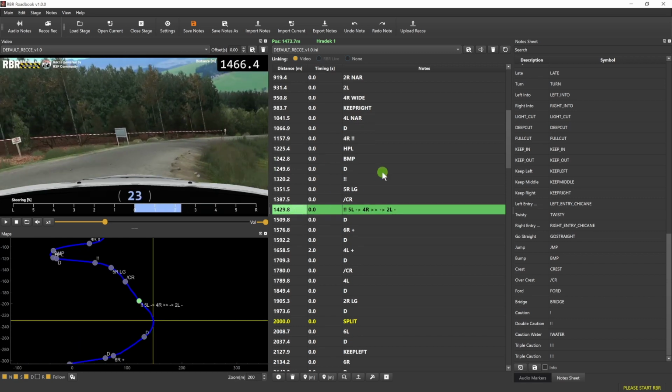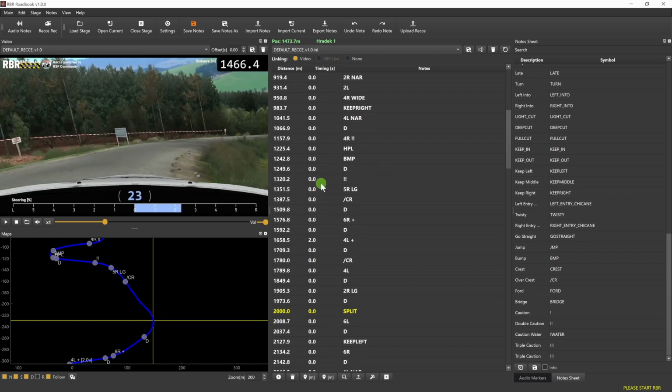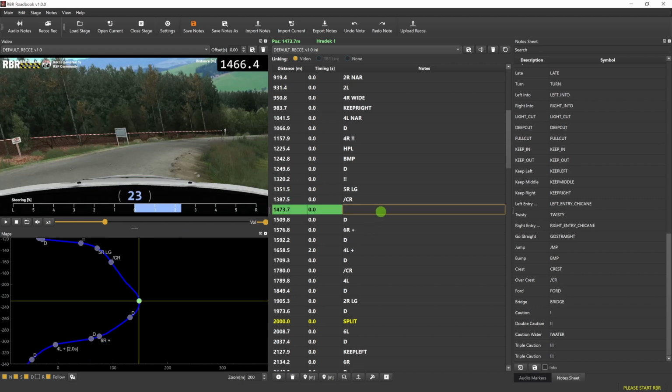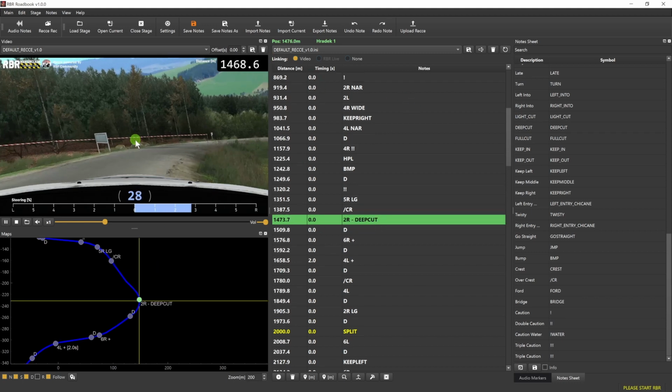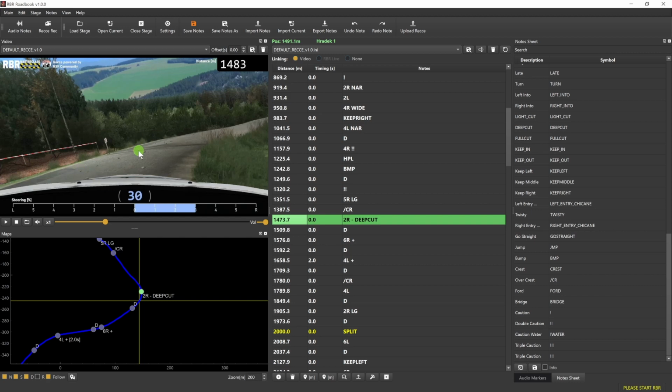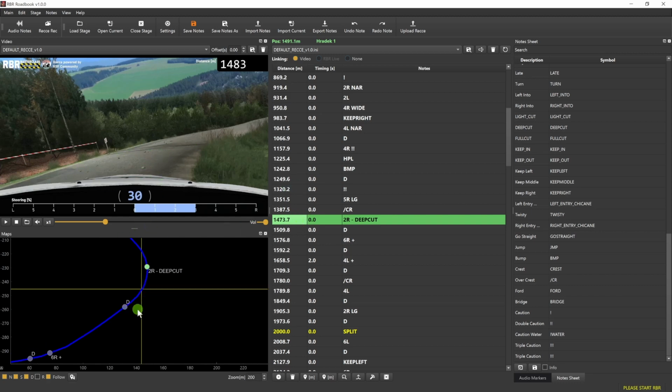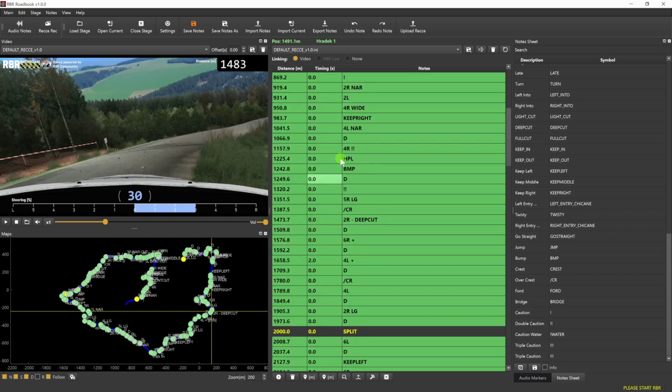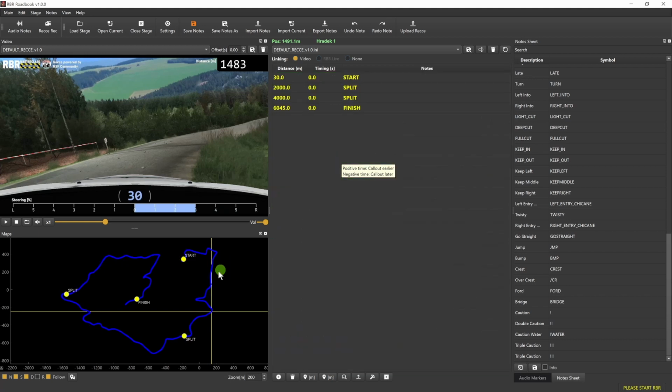Let's remove this garbage because it was only for demonstration purpose, and then add a new node. And let's say this is a 2 right minus cut. And then you can say maybe this is a deep cut if your co-driver supports it. So then you have some additional shortcuts. For example, let's maybe delete all of the existing nodes by simply pressing Ctrl A and delete.